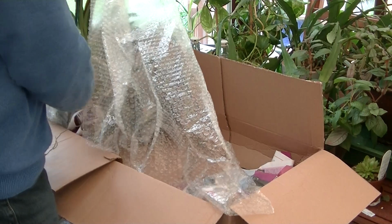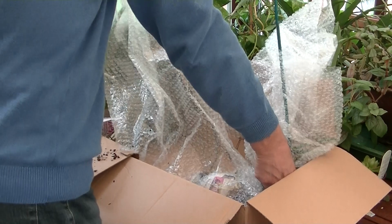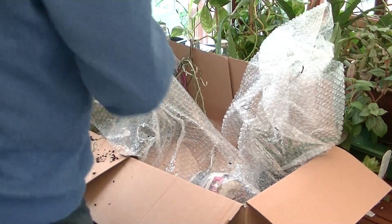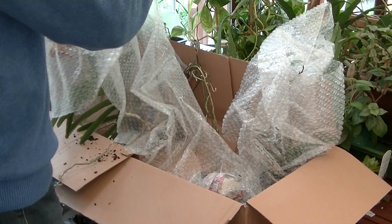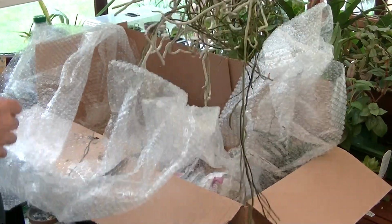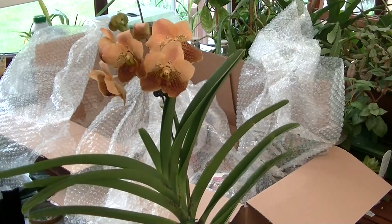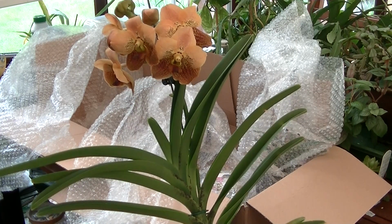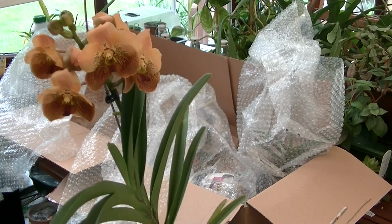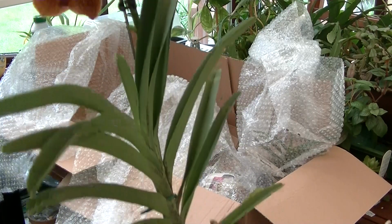We've got the two kind of entangled a bit, so let's get rid of that stake before it takes my eye out, and let's see what we've got here. Oh yes. There we are, folks. That's my very first Vanda. This is Divana Apricot Brandy, and isn't that flower just something else? My goodness me, that is absolutely fabulous.